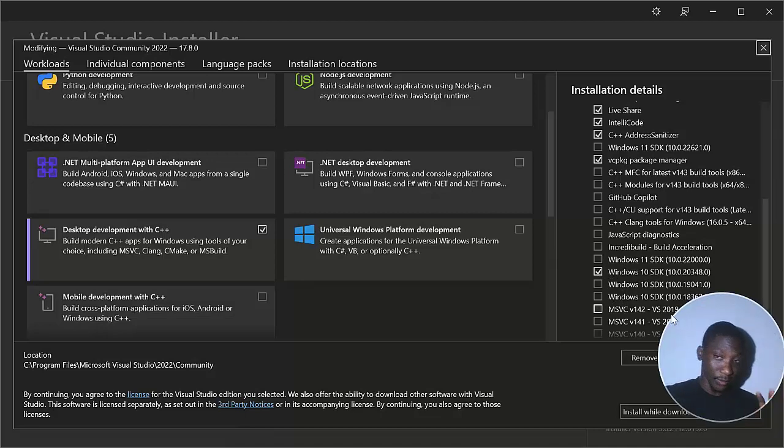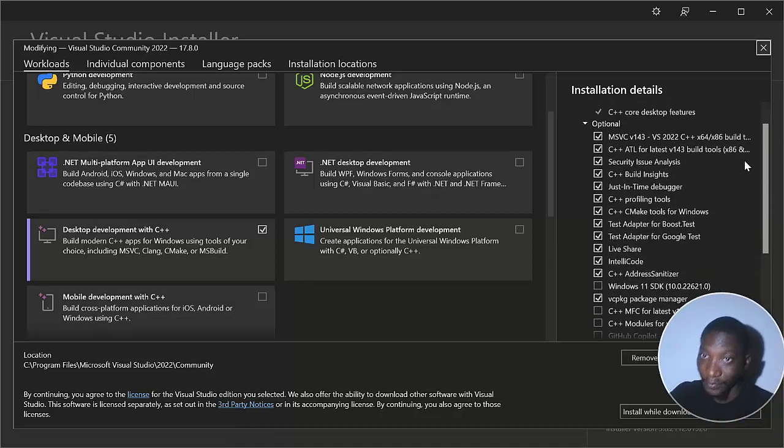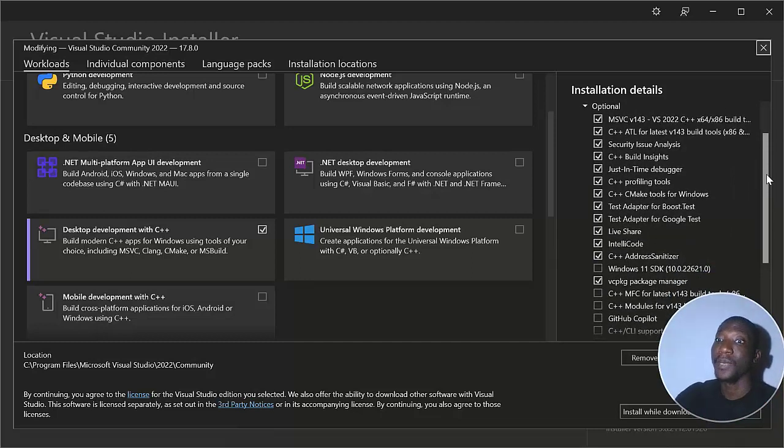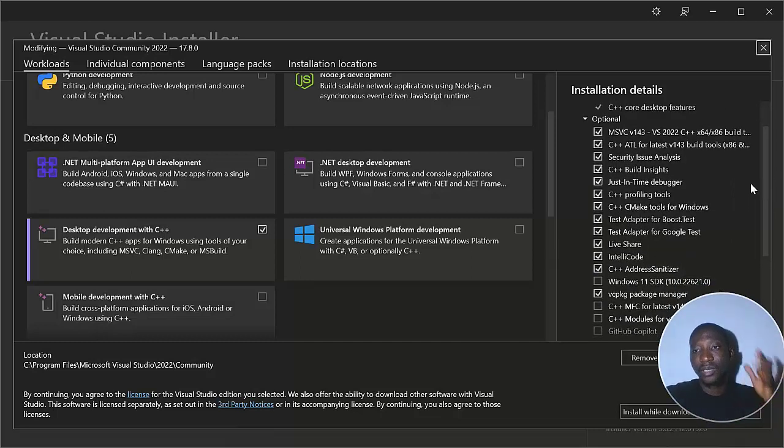All of this is just 2 point some gigs, which I said earlier that I'm going to spend a lot of gigs on this, and that's because that is application development. The setups are so much higher than that of web development, if you get what I'm trying to say.